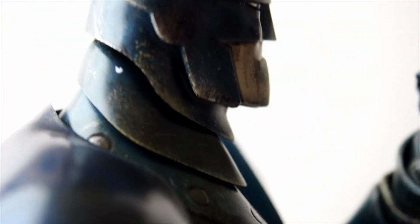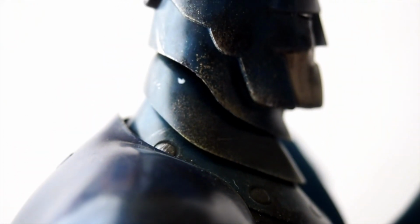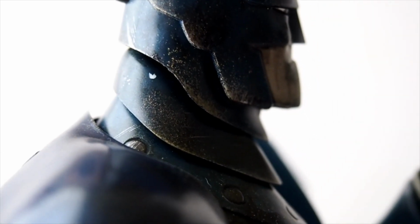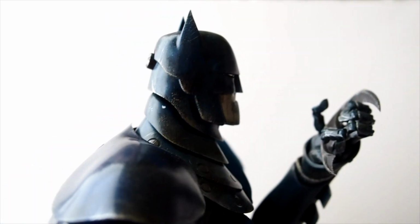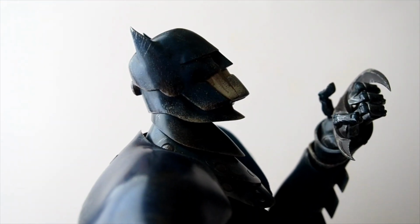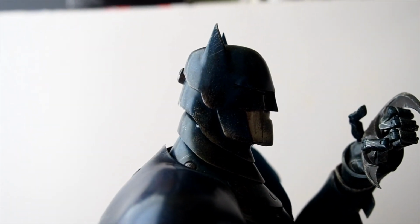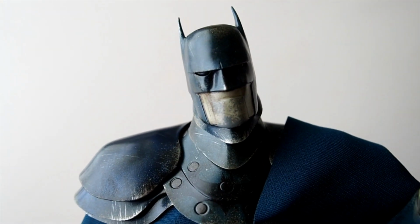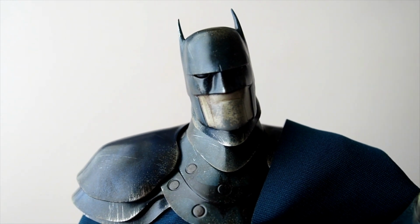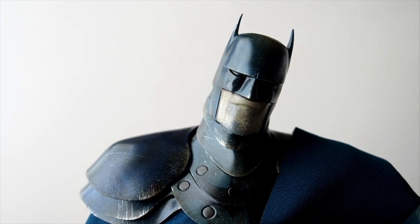And then as for the head, there is a ball joint, but it's quite limited, even though the neck is separated into a couple of pieces. So you think it would give him way better range of motion, but it really doesn't. This is how far up he could look, and he cannot look down at all. And as for sideways, he could turn about that much to one side and that much to the other side.